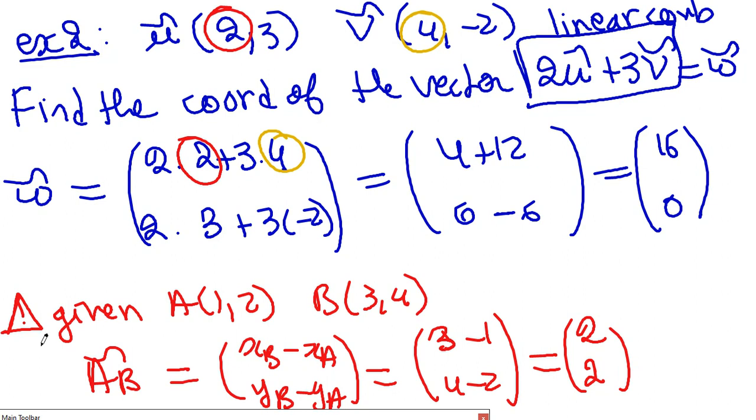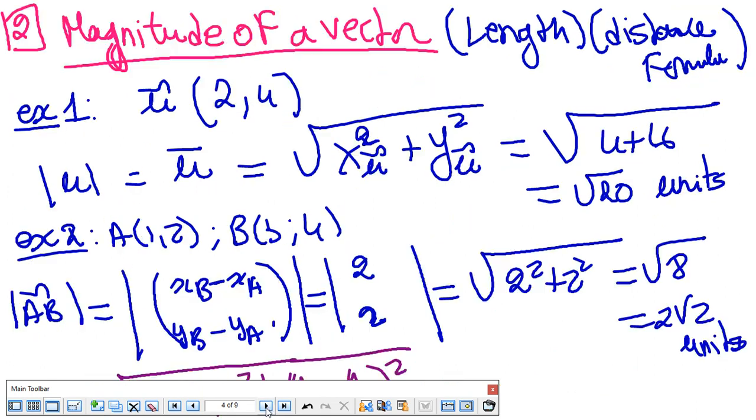We know from preceding chapters, from chapter 6, how to find the coordinates of a vector. If I have two points A and B, to find the coordinates of the vector AB, it's xB minus xA. All the time we start with the end point minus the starting point, then yB minus yA. Guys, all those rules also work for vectors in 3D. You'll see it now in the example. If I have x, y, and z, it's also the same formula. Exactly the same steps, but you're going to do the z as extra.